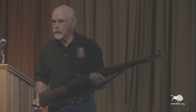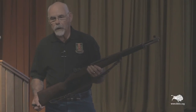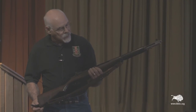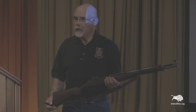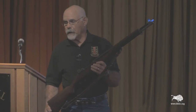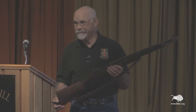The 551st then went to the United States to train, and then they were actually dropped into southern France, the invasion of southern France, Operation Dragoon. This rifle was there. They then went to the Maritime Alps and held off the Germans from crossing into northern France. This rifle was there. Lastly, they were thrown into the Battle of the Bulge. They participated in a 6-day, 6-night counteroffensive against the Germans, and during that counteroffensive, they lost 84% of their members, the second highest casualty rate of any unit in the United States Army. Immediately after that, the survivors were rolled into the 82nd Airborne, and Max Bryan brought this rifle home. So that's the history. Very, very special rifle.